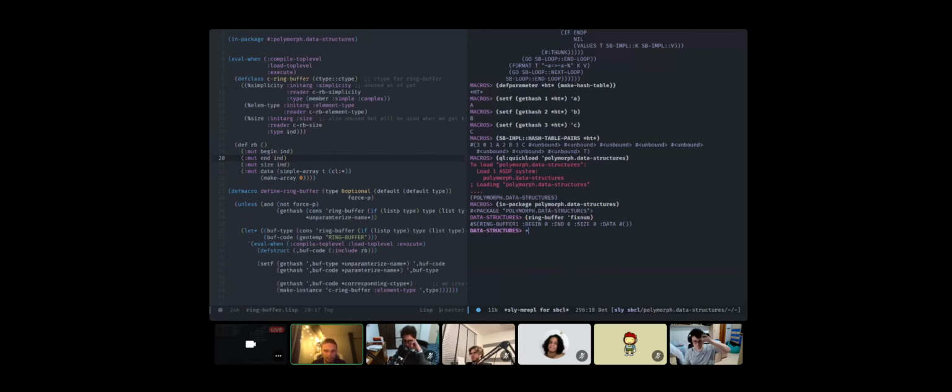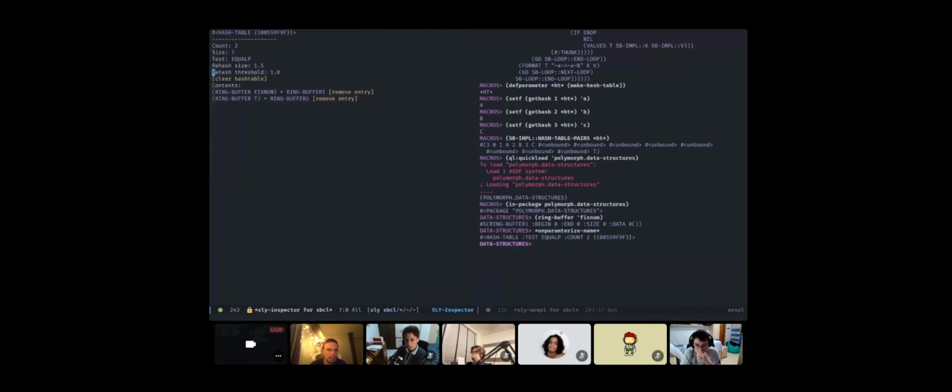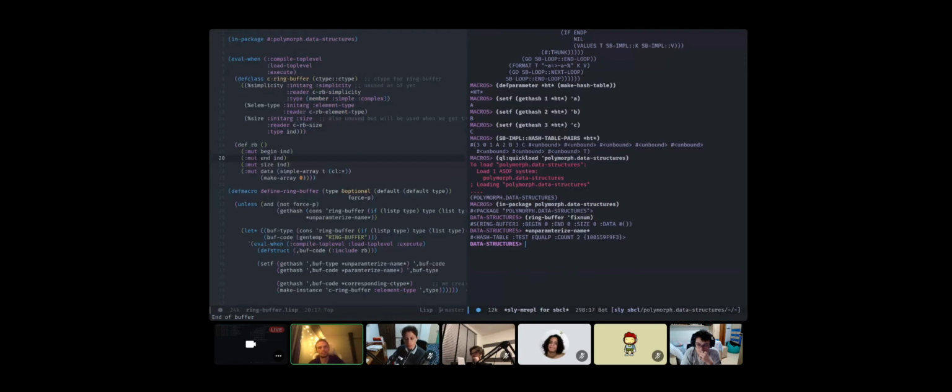And now if we look in this unparameterized name, by the way, it's made with a typo, it has this mapping, so there's this key for ring buffer of fixed num, and it's called ring buffer 1 here. And there is also this general ring buffer of type T, which is called ring buffer 2. And there is a table that maps in the reverse order.